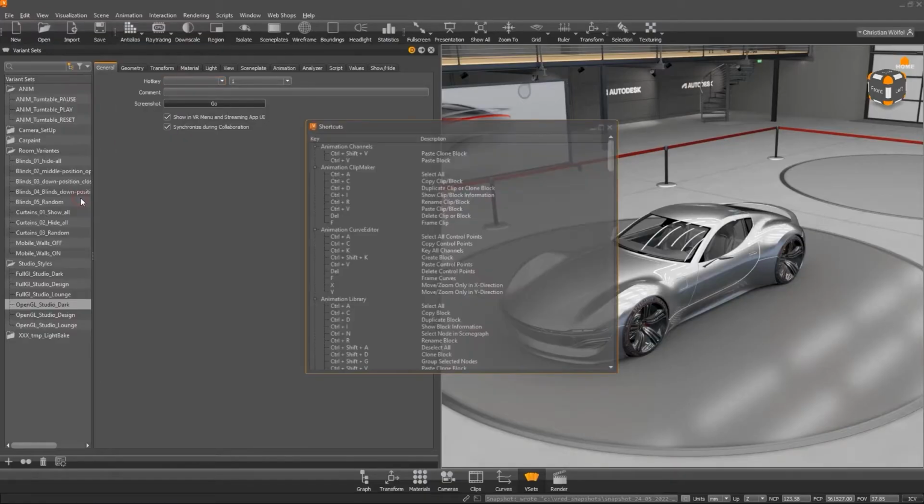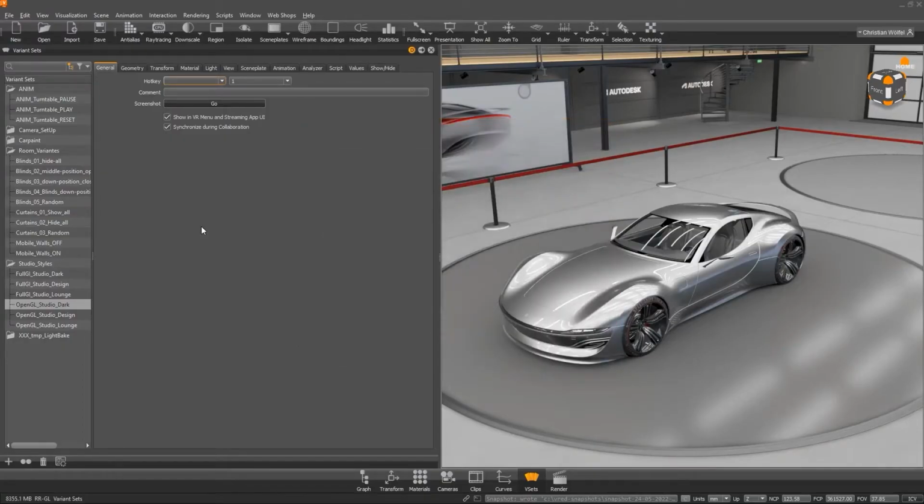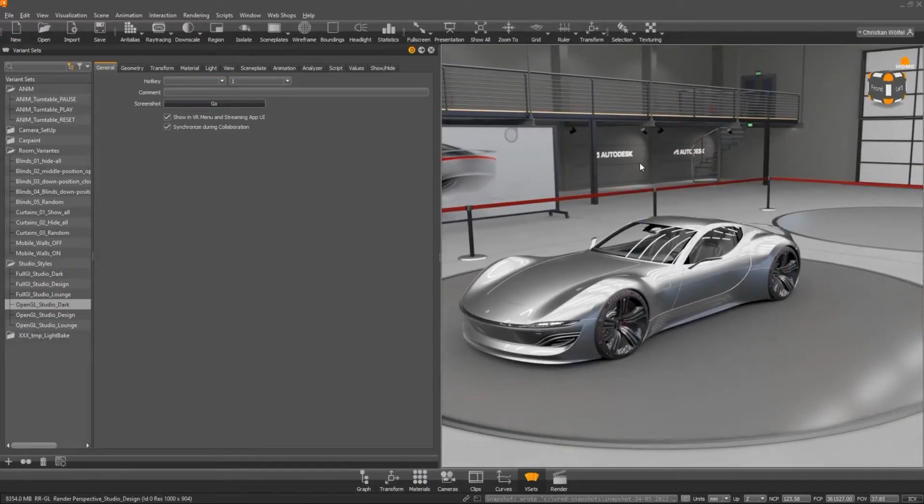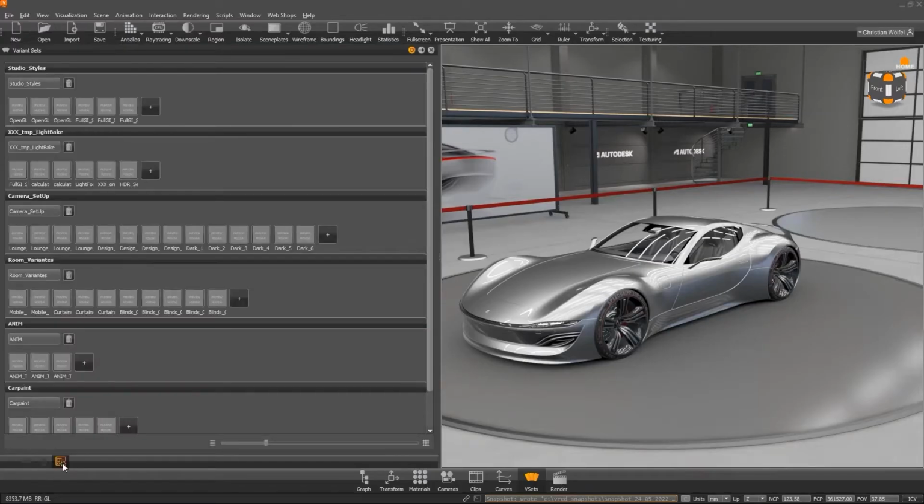You can also create screenshots of the respective variants and store them locally. I think that's self-explanatory. By the way, a short hint about screenshots. With the key combination Ctrl+P, you can quickly and easily make a screenshot of your viewport. The screenshot will be saved under C:\VRED\snapshots for you. You can also change the display mode of the variant sets to show pictures instead of the list view, but I prefer the list view.